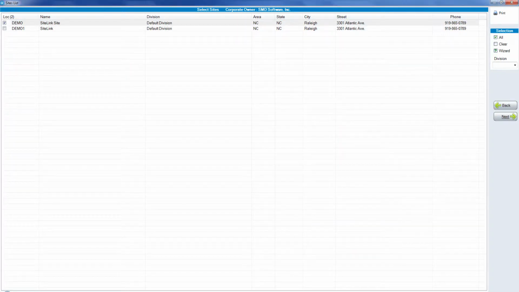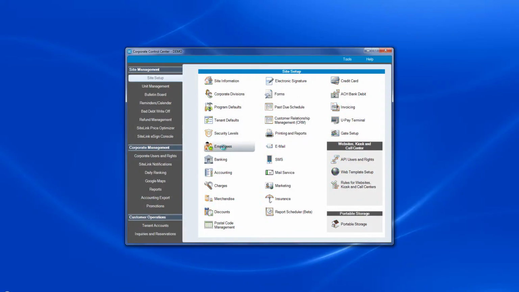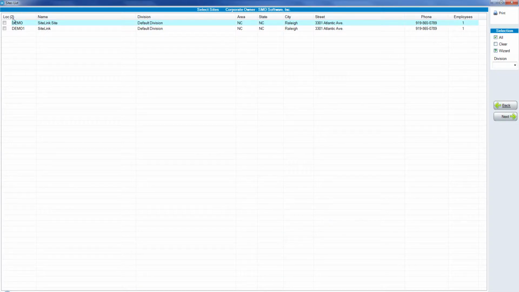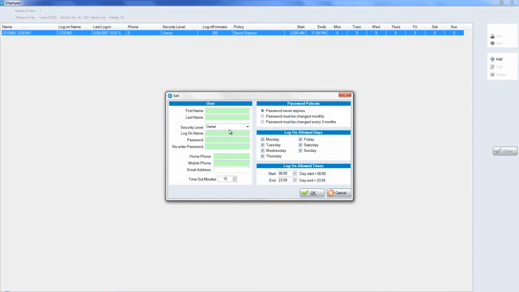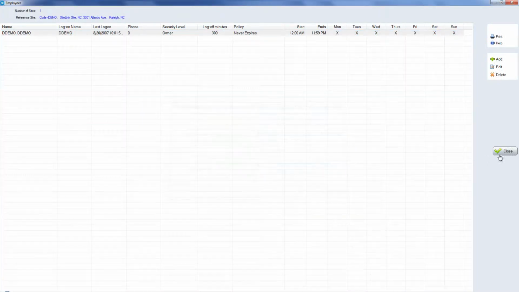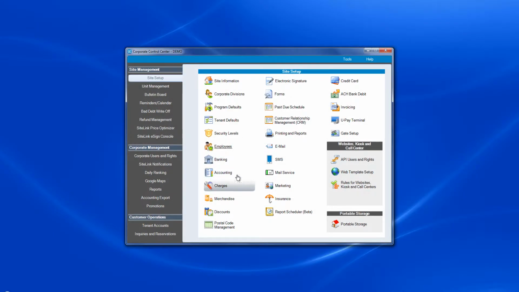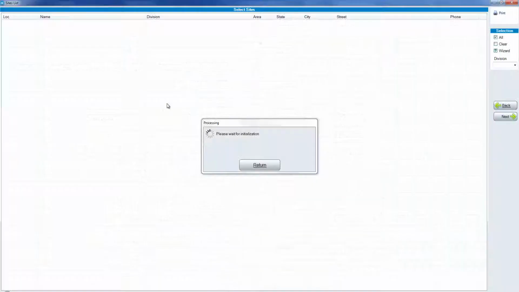You put those classifications onto an employee when you create it in the employee screen. So when we go to the employee screen and we add someone, the security level is here. So if I add someone and give them the site manager access, the levels for site manager are created from the security level screen.